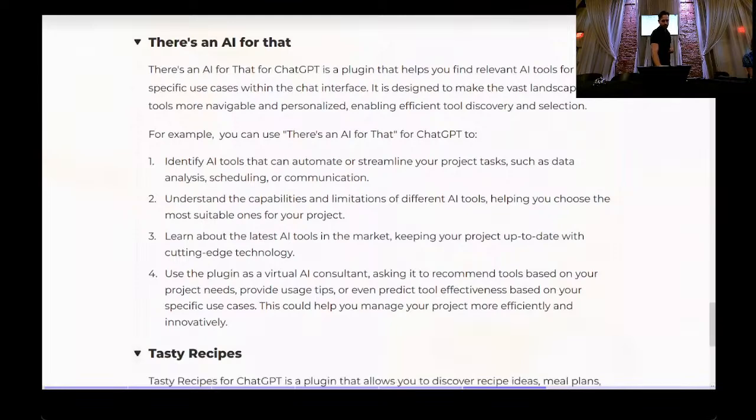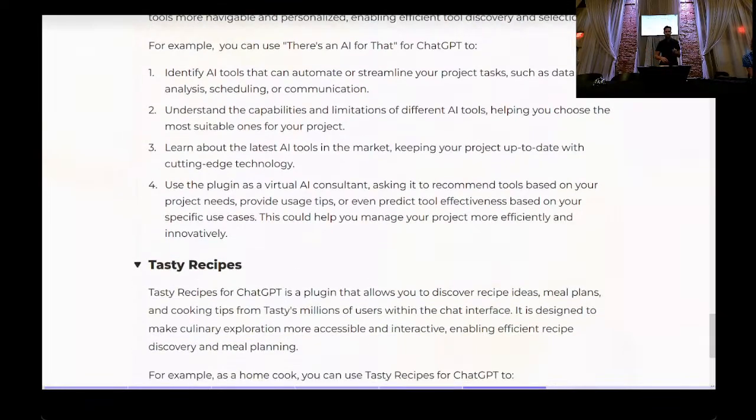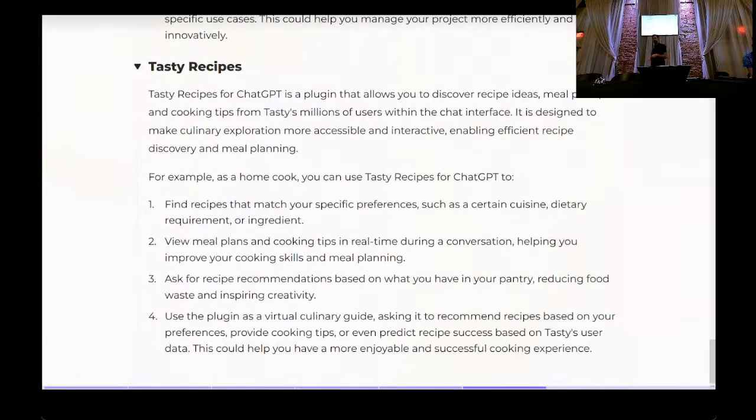Lastly is more personal too, Tasty recipes. So we all know, I think, hopefully, that ChatGPT can create a meal plan for you if you give it the right parameters, right? Create me a 7-day meal plan. I like steak and I like chicken and I don't like to cook it very long and all those other things. It will generate the meal plan. But now with the Tasty plugin, you can pull that information from the millions of Tasty users and recipes that is collected over the years since Tasty became an internet phenomenon. So that one's fun too.